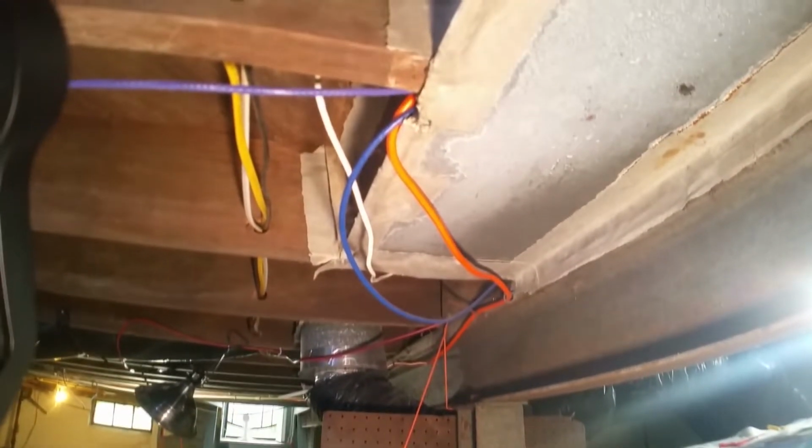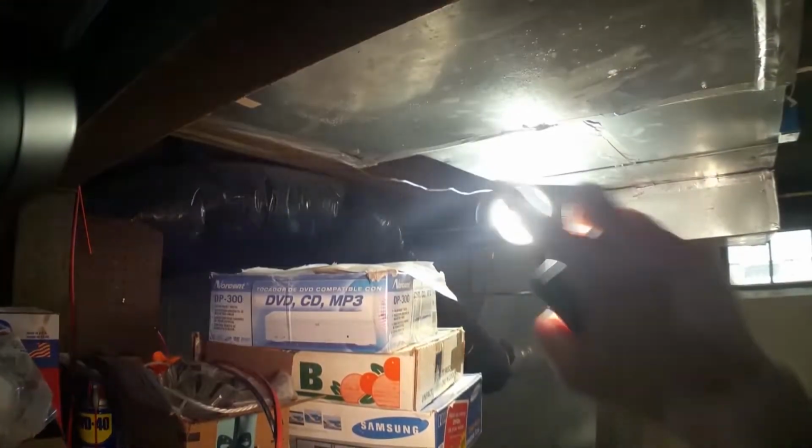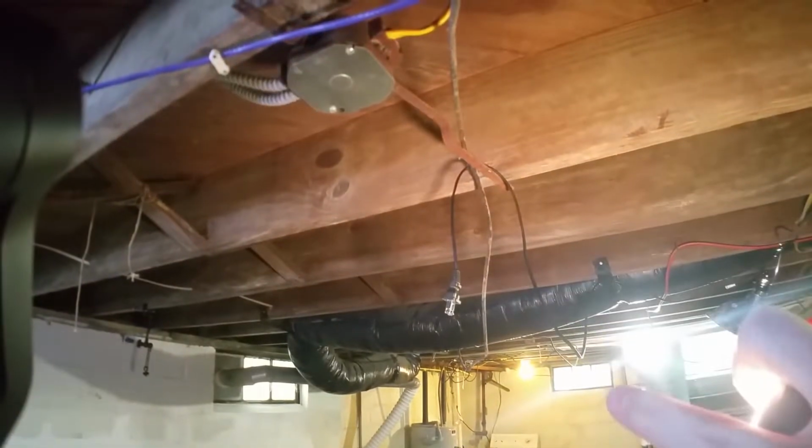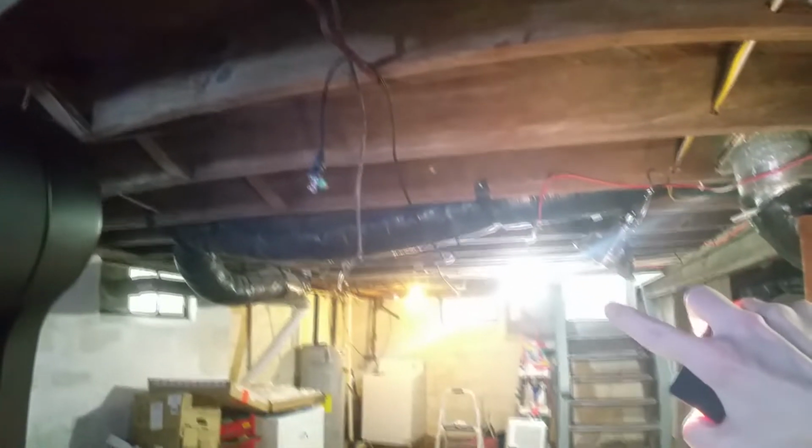Powering my bit mining machine came from down in the basement. All my Ethernet cords run up there. My shop lights that I use, they run their wires across the ceilings. And this one, I had to steal its extension cord to run the fan, which is over there where I'm pointing.